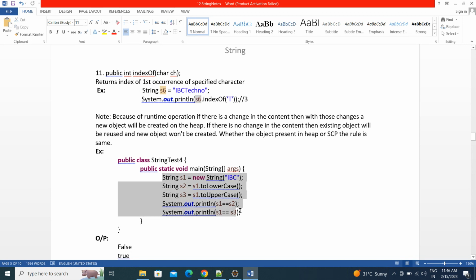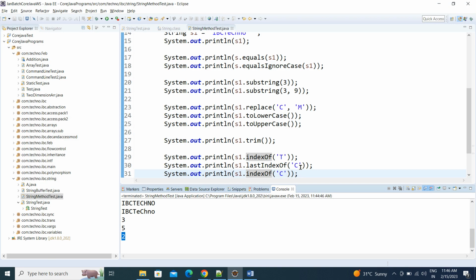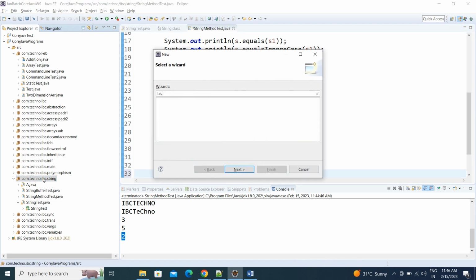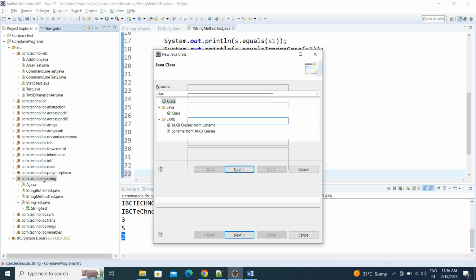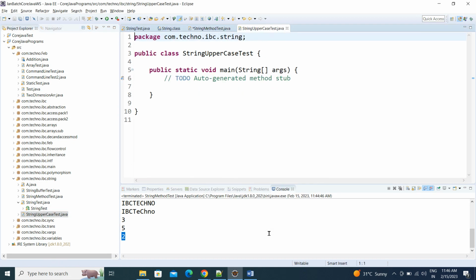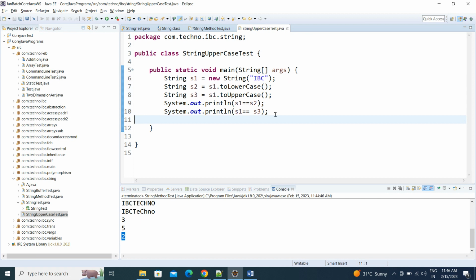Now let's see, string uppercase test. Now I've created one string object with IBC. s2 is converting the uppercase to lowercase.